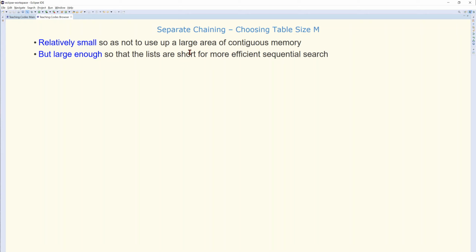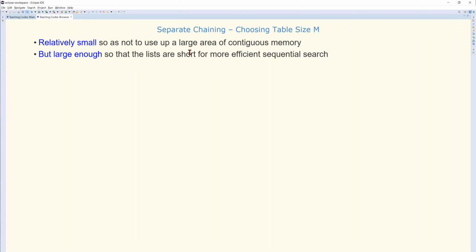All bytes are consecutive, one after another. So we don't want to allocate such a huge chunk of contiguous memory for an overhead like a hash table. So we would like to keep it as small as possible.